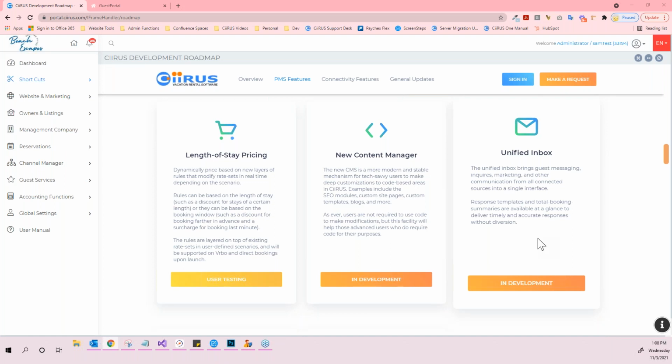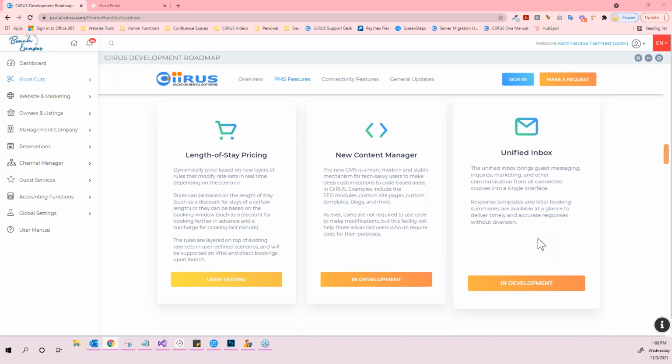And then a really big one that I think everyone is excited about is the new unified inbox. This project is actually underway as we speak. It looks amazing. I was able to see the mock-ups and wireframes earlier this week, and I'm so excited for you all to see this one.